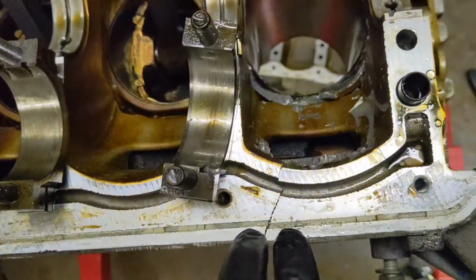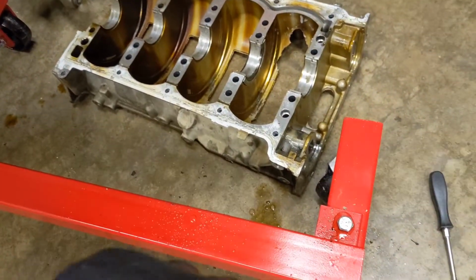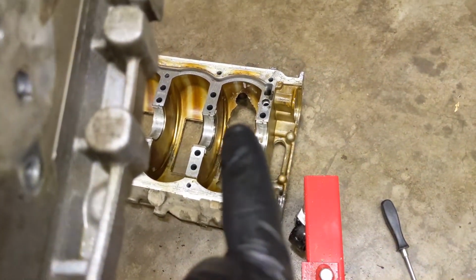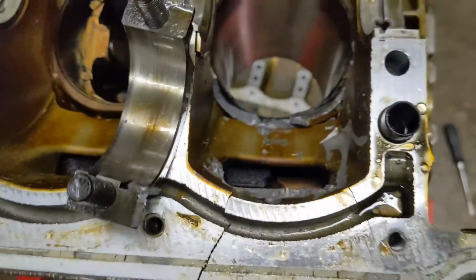A lot of carnage. And the other thing, I think I already said, is this part right here is definitely bad enough. I don't think I'm going to be using this block. So I might just look for a new block, because the rest of the stuff is, well, there is that piece right down there. Don't know if you call it a girdle or whatever, but that thing's actually pretty beat up. You can see that one's how it's supposed to be. That one's all beat out.